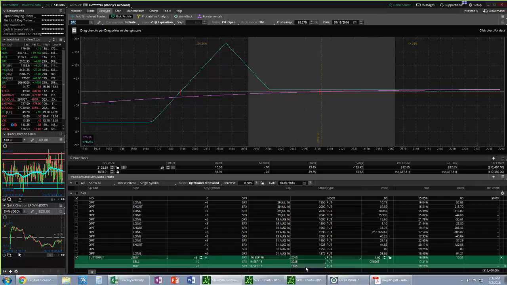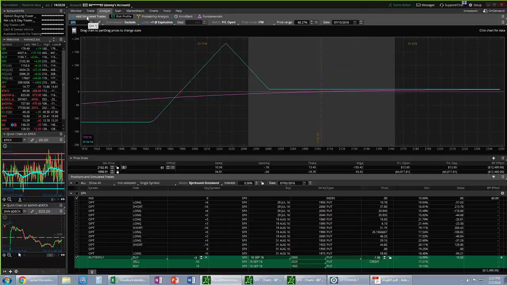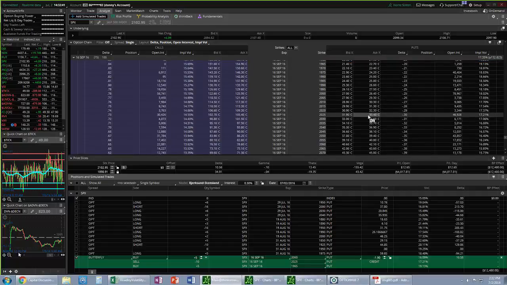So you can either bring in the lower wing, which is perfectly fine. In other words, move it up. Maybe move it up another 5 or 10 points to see what the curves would look like and what your credit would be. When you look at the family of curves, it is really pretty obvious you're dropping off way, way too much for the entire family of curves. So that's one possibility. Another possibility is to go ahead and add a debit spread from the very beginning. Either put it in as a good till canceled order, or just go ahead and buy it right after the main part of the butterfly has been launched.